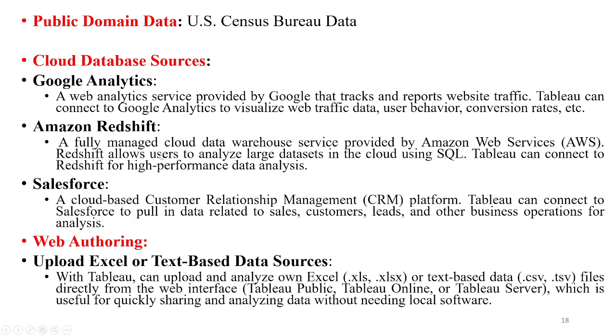Amazon Redshift is one type of data warehouse, and it provides the AWS server to access that particular large amount of data using Structured Query Language, SQL. Then Salesforce data is a cloud based database used as a customer relationship management platform. To connect Salesforce, we pull data related to sales, customer leads, and other business operations for analysis. Means we have the regions. If you have a large amount of data, you can access that data.